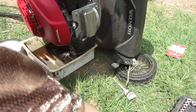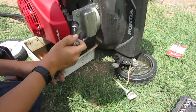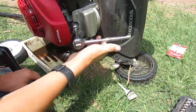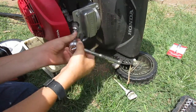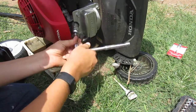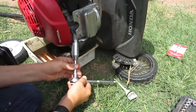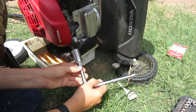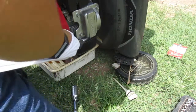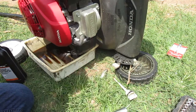So anyways, next thing, I'm going to get your spark plug socket here. This spark plug has never been changed. I have cleaned it before, but it just hasn't been changed. Be careful, as it will be hot if you are doing all this at once. So that's out. I'll show you that in a minute when it cools off. Right now it's too hot.